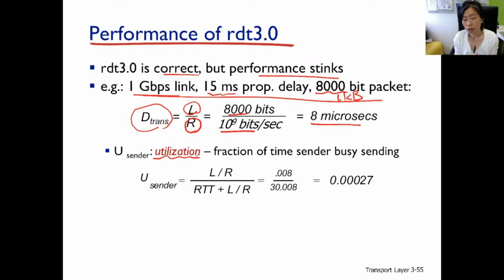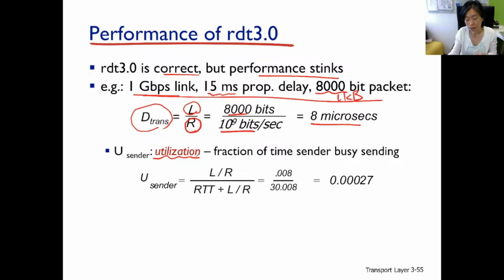All right. Now, in order to calculate the utilization, let's recall how RDT 3.0 works. We send one data packet from the sender, and the sender stops and waits for the data to travel to the receiver. The receiver sends back an ACK, and the ACK travels through the network again back to the sender. And that's when the sender can decide whether to send another data packet. So the sender again stops and waits until the data travels through the network, the ACK travels through the network, and then sends another one. So you see that the sender is working in cycles. Stop and wait, stop and wait, stop and wait.